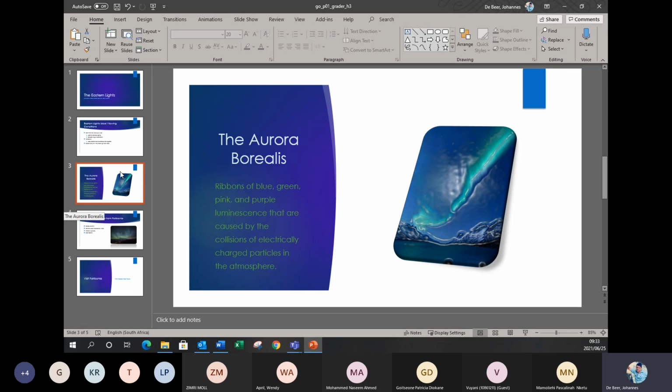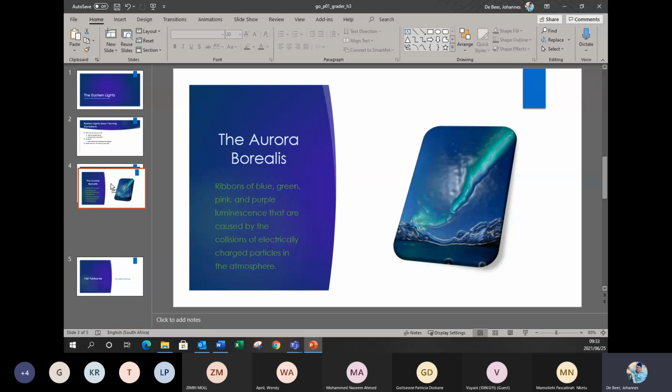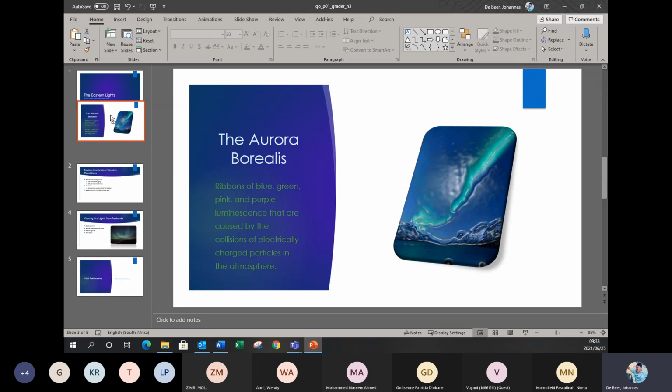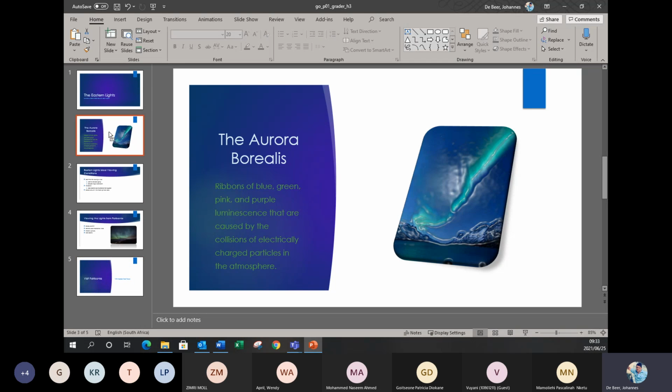All you do, you're going to go on your left-hand side here at the slides, where it shows all these little icons of each slide, the slide view. Click on the slide, hold in your mouse button once you've clicked on it. Now you can actually move that slide up and down to wherever you want it to be. So you can put it wherever you want it to be. If you want it to be second, I'm going to put it there in between number 1 and 2. Once you have it in the right place, you simply let go of the mouse and it will move it automatically.